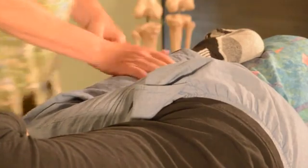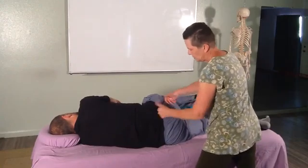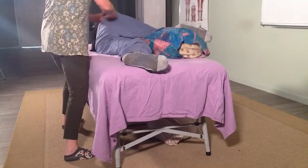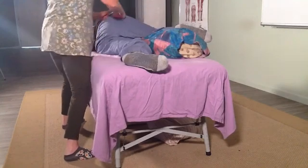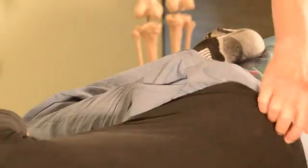And again, coming around. And now I can get the glutes here much better. So be mindful of your body mechanics. Make sure that you don't bend over. If you find yourself reaching at all, then move around to the other side so that you can keep your back nice and straight. I really want to get on the sacrum, and just all around, especially the greater trochanter.